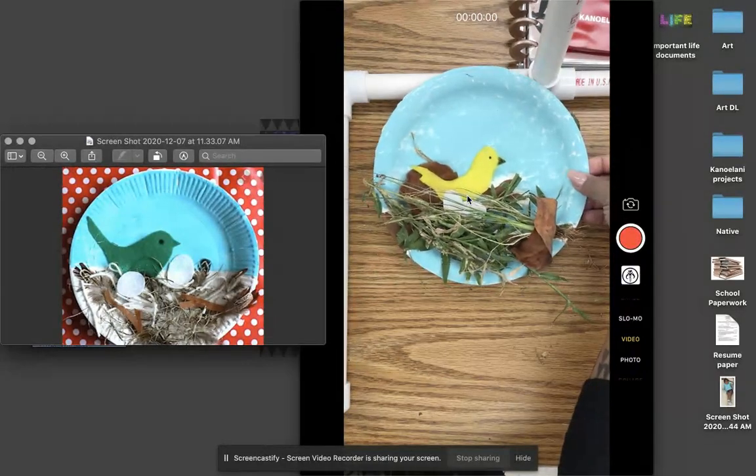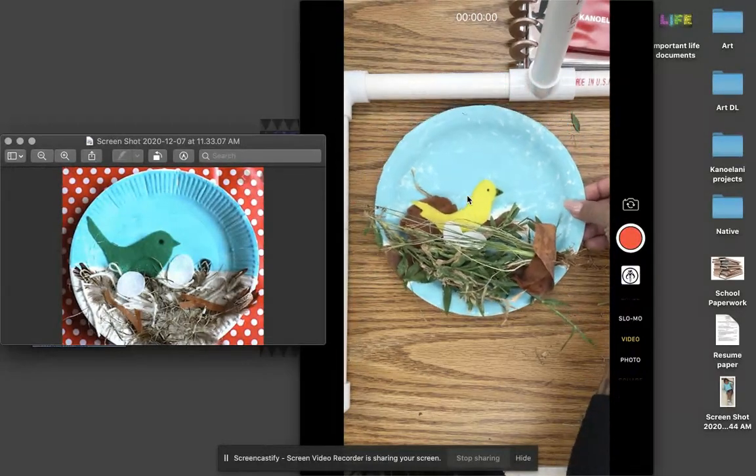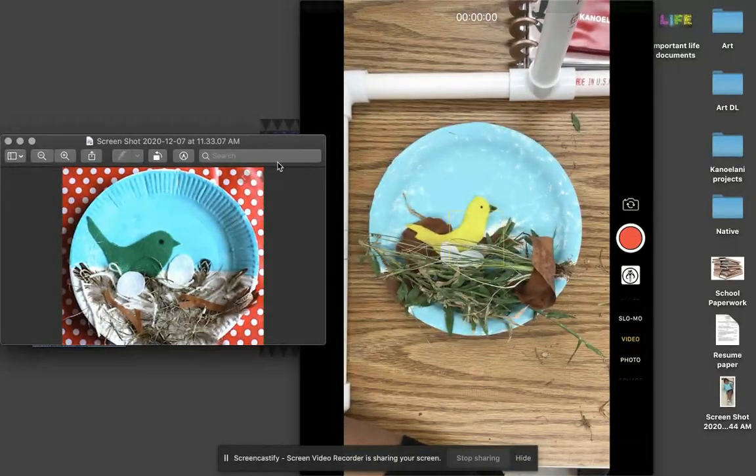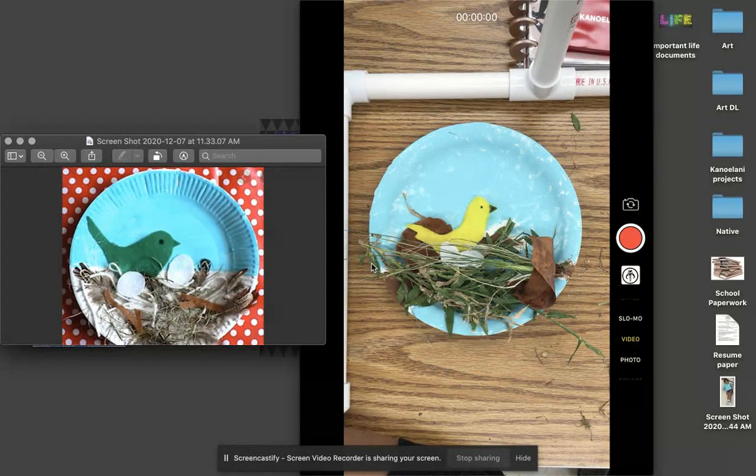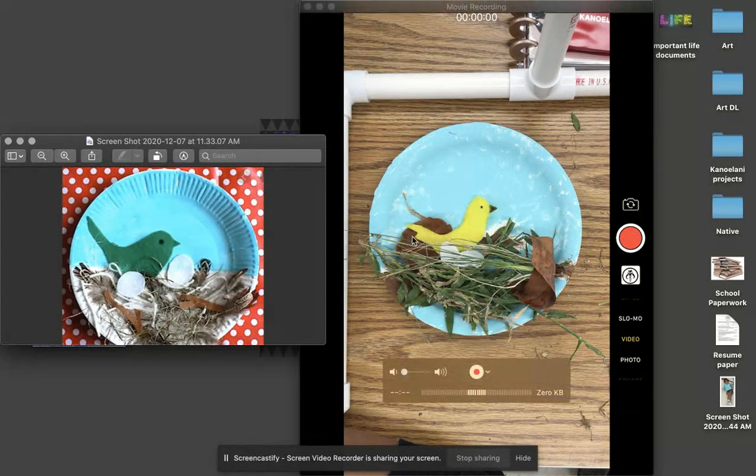Now I just used leaves and grasses, which looks a little different from the example on the left, where they used bits of yarn and little brown pieces of felt. But you go ahead and put whatever you want.